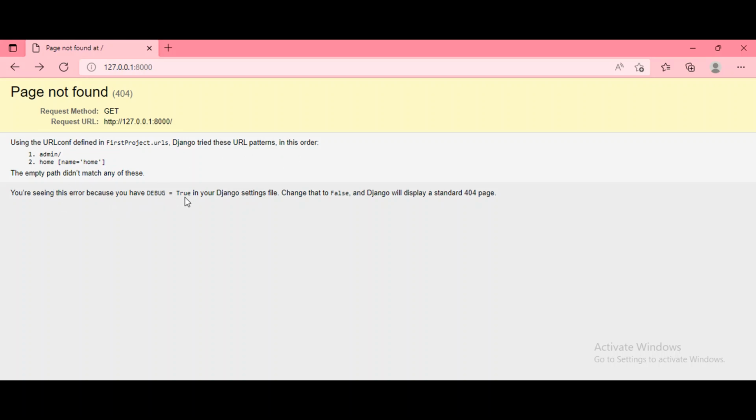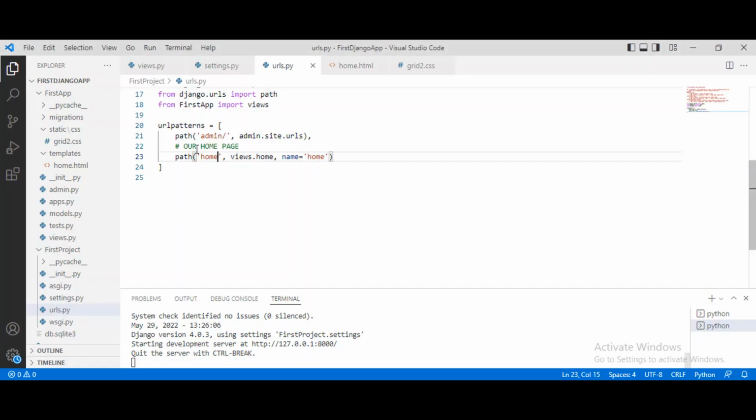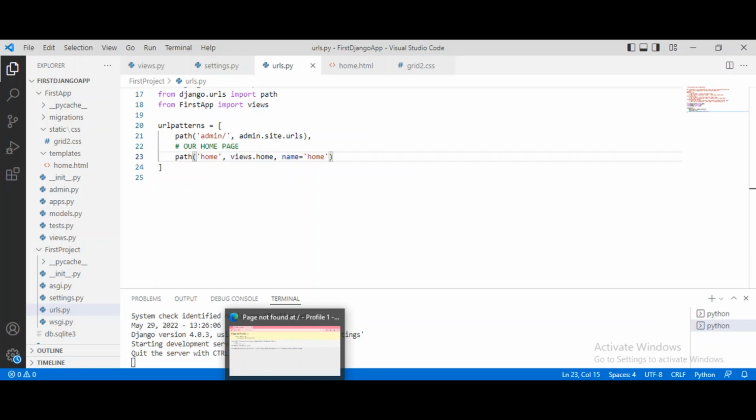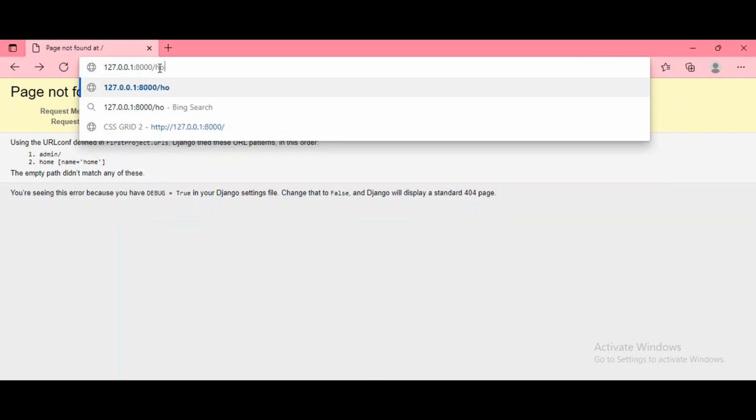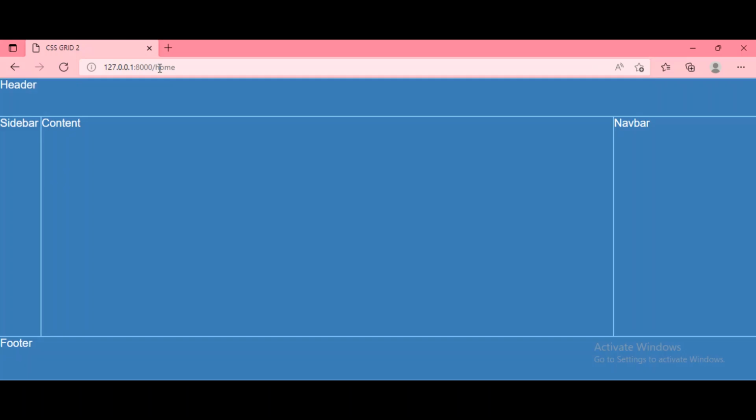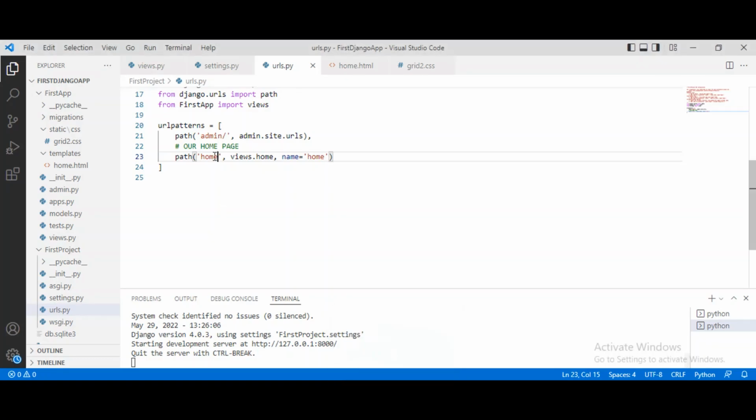We are seeing an error because, let's get back into the code, we placed home here. So if I want to access this, inside the browser I need to bring /home right here. The moment I add /home, I'm able to access the code right here.